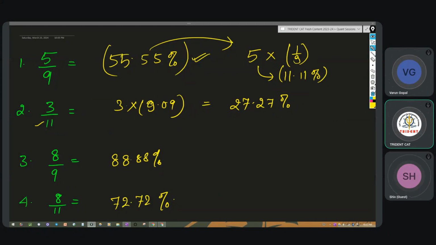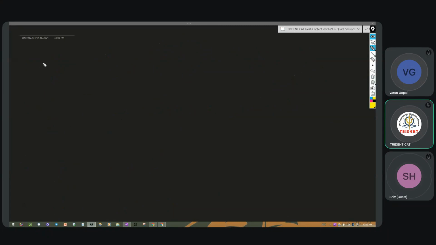So we are going at a good pace. Let's go to the next iterations. Now this is a composite type of number, 1 upon 18. So far we have discussed 1 upon 9. Do we know the value of 1 by 9, which is 11.11? So 1 upon 18 should be how much in percentage terms?